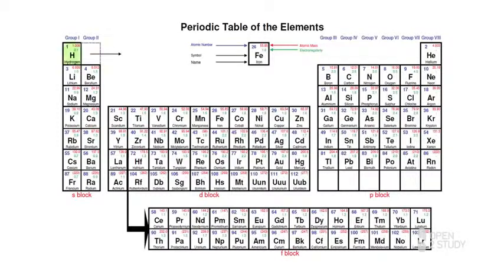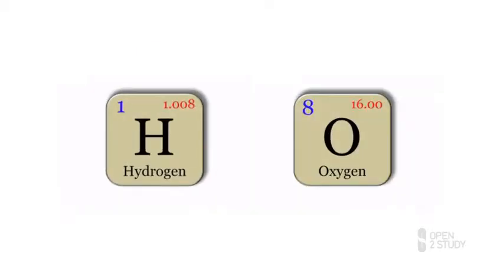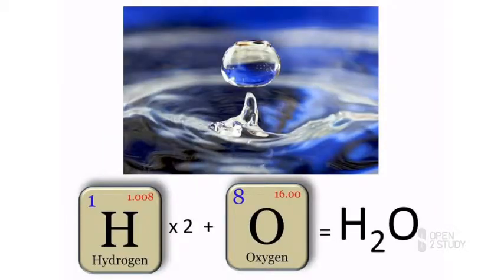So for example, my periodic table again, if I take some hydrogen and take some oxygen from my periodic table, so these are the two elements I've taken, and then I chemically join them together, create bonds between them, in particular two hydrogens and an oxygen, I can make water.